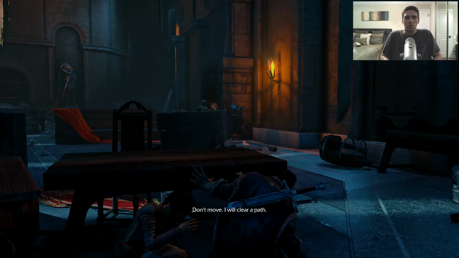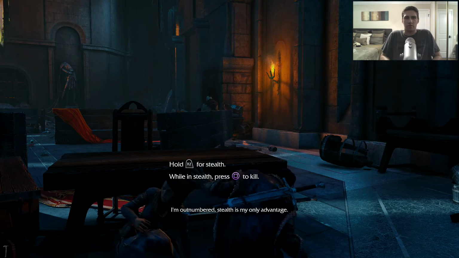Don't move. Hold R2 for stealth while still pressing square to kill, okay?